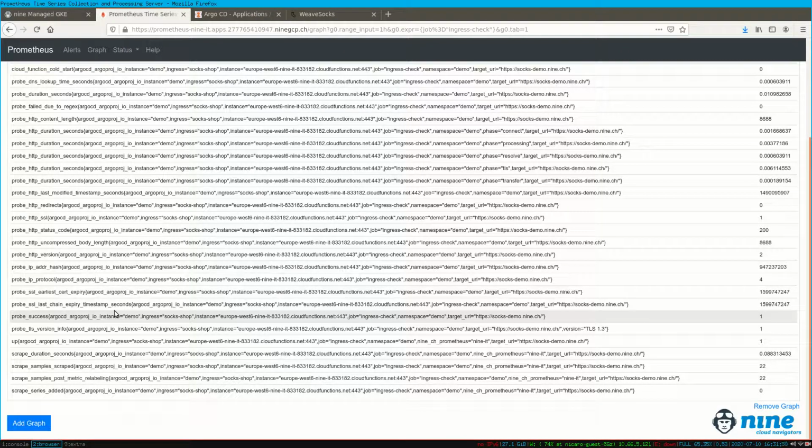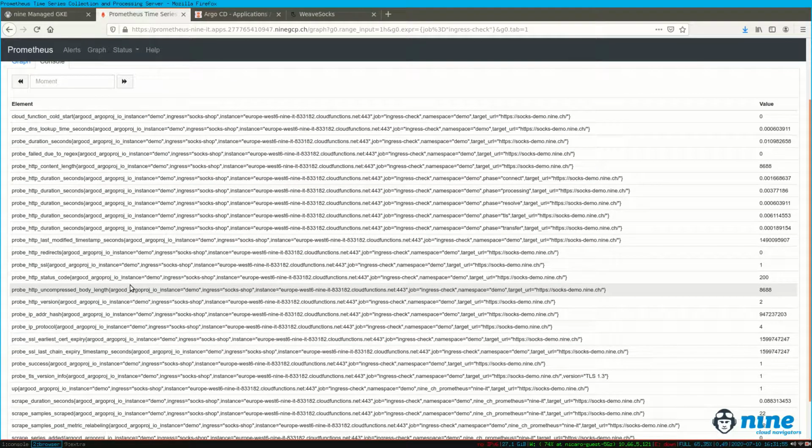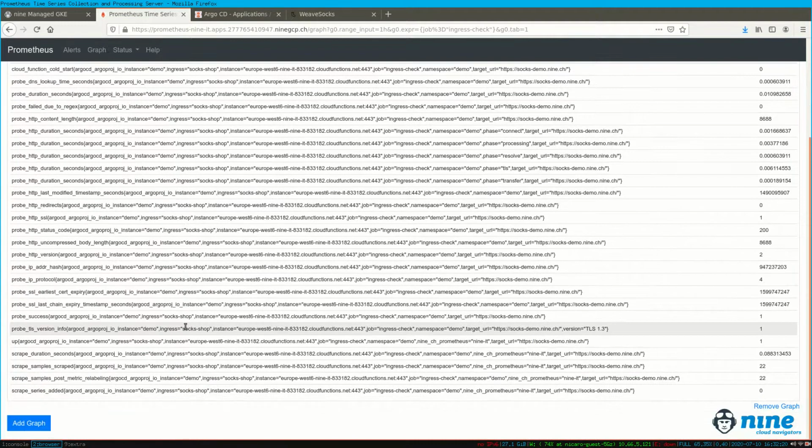As we are using an SSL certificate in front, you also see that you have a metric which shows when the certificate will expire. We have the HTTP status code, which we got back, and we also have metrics basically with a phase label applied, which shows us how long the actual test took. So you have the resolve phase or processing phase. So those are all basically stages from the HTTP connection, which is made to check the page. And yeah, that's actually already it.